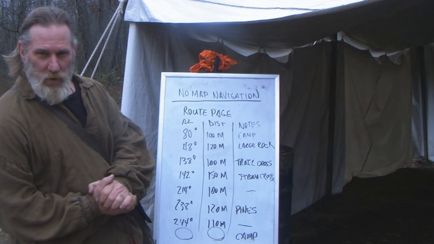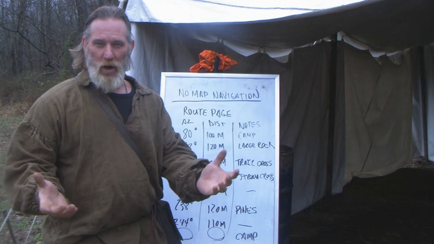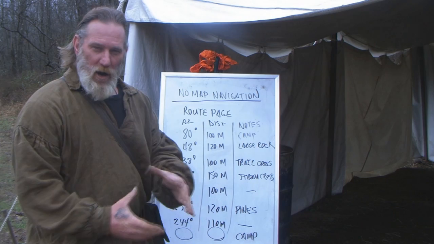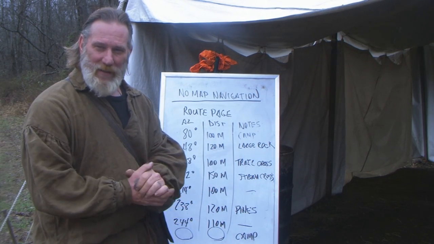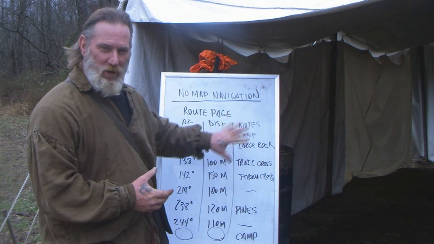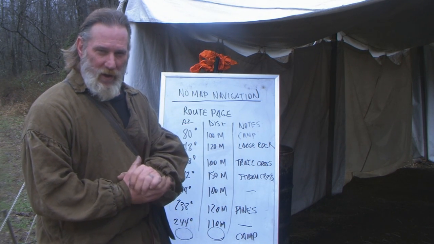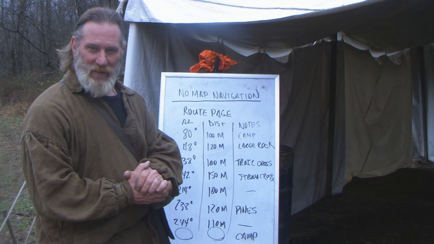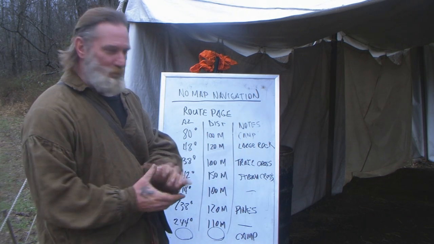What we're going to do today is continue with part 2 of our series, No Map, No Problem, and we're going to talk about making our own map. We looked yesterday at how to lay things out on the ground using the Paul method to determine a direct azimuth back to camp after we went on a scout. But there's a lot more we can do with this information than just find our way back to camp. We can begin to make a map of the area that we're operating in if we don't have one. I'm going to show you a little bit of detail on that today, and then we'll continue further in part 3, making our map.